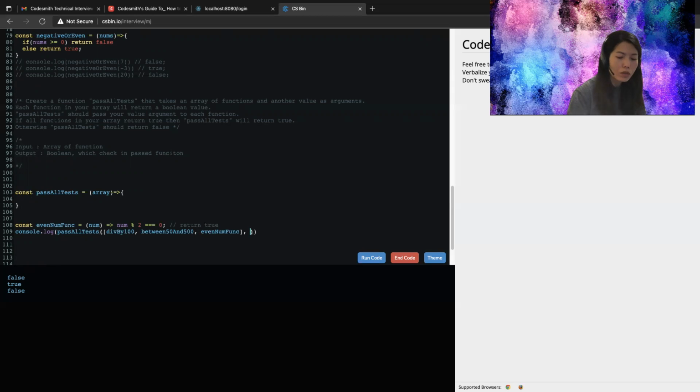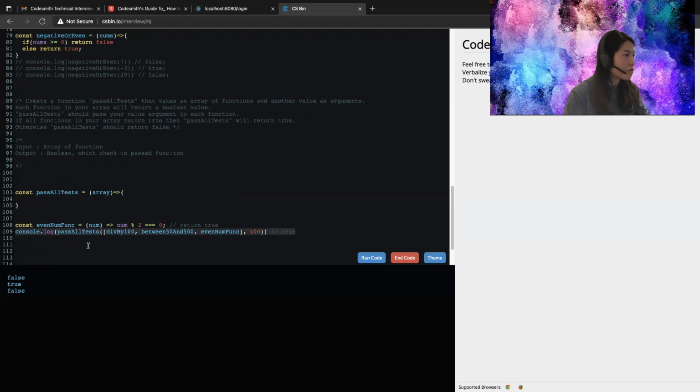So let me try 400, right? So 400 should return true because it is an even number, divided by 100, and also is between 50 and 400. So all should return true.